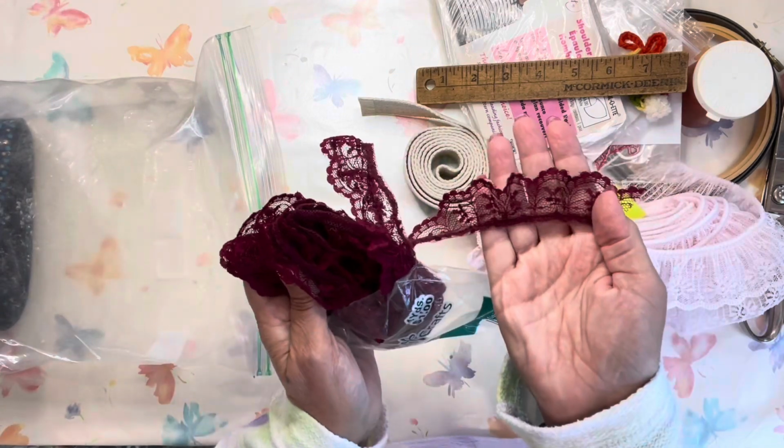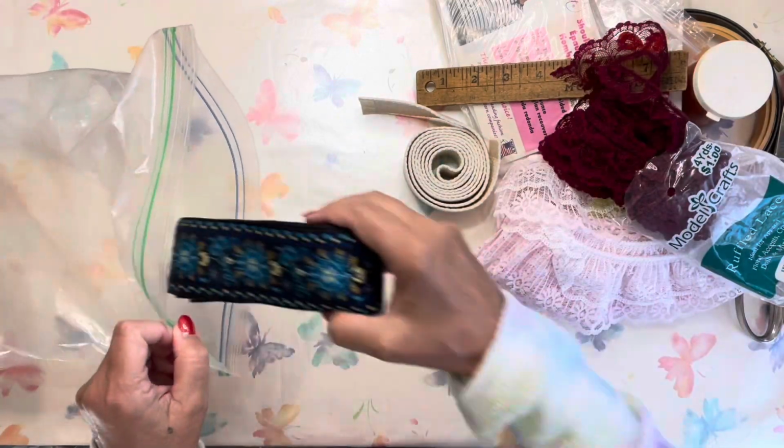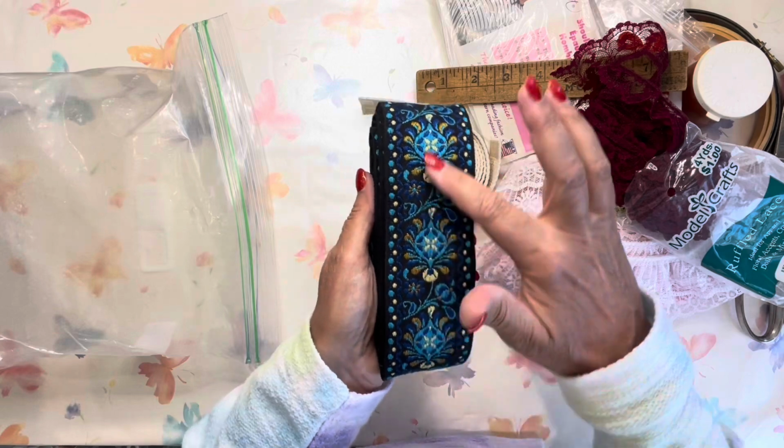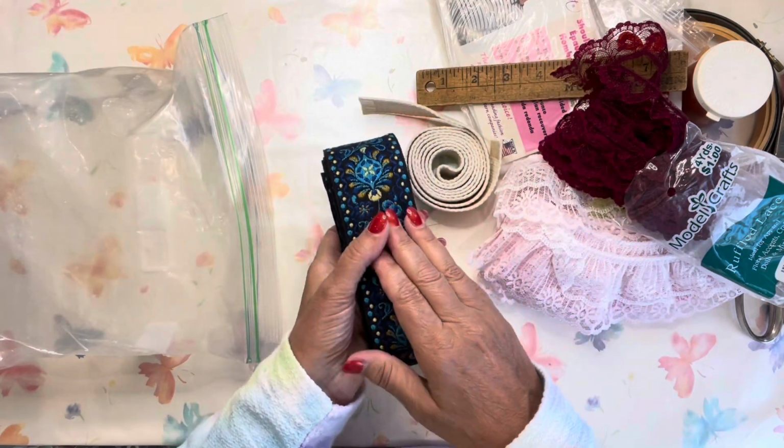Yep, I like that. That's a great color. And some trim. Oh, that's pretty. That embroidered trim. And there's a lot of that there. Oh my goodness. And I love the colors on it.